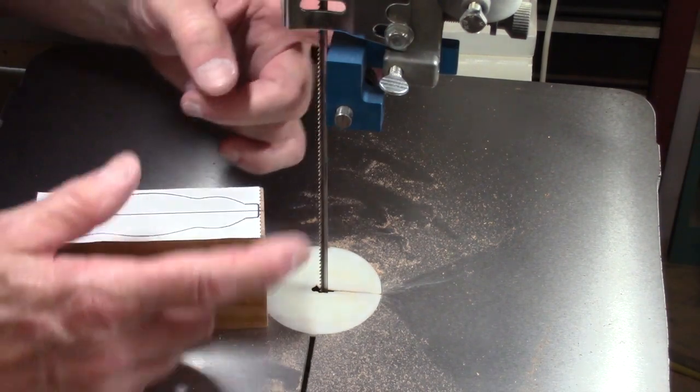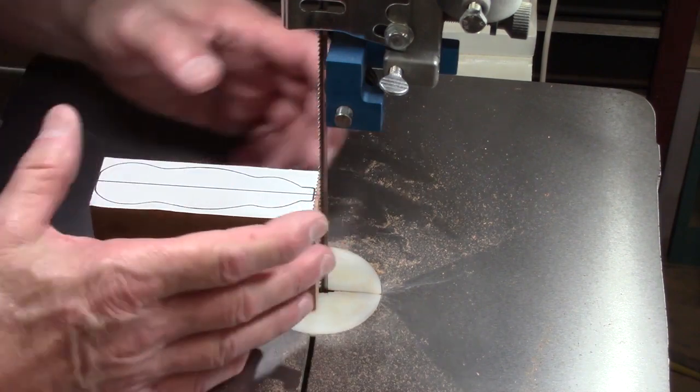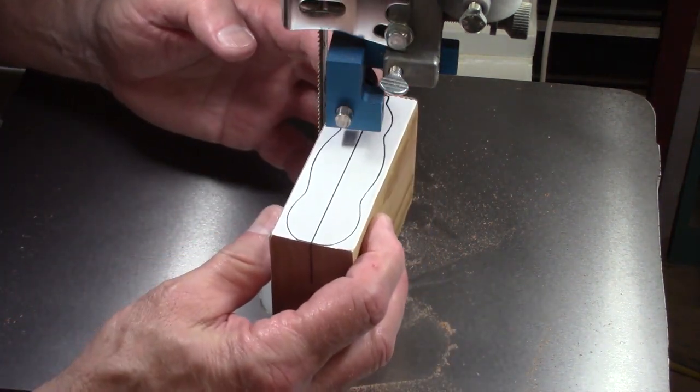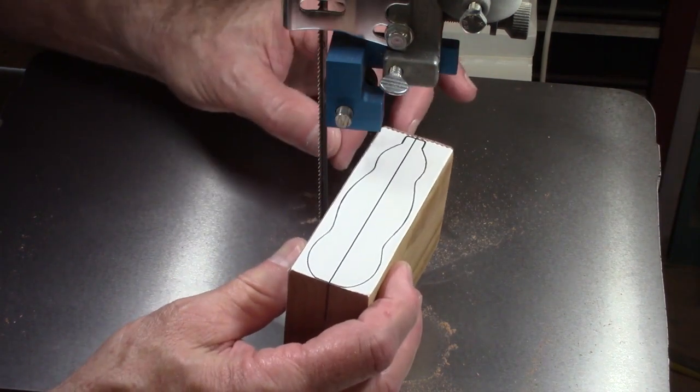I'm using a Carter stabilizer, and I have to leave it up higher in order for the camera to see that. But you really only want it as close as possible to the top of your workpiece so that there's less play.